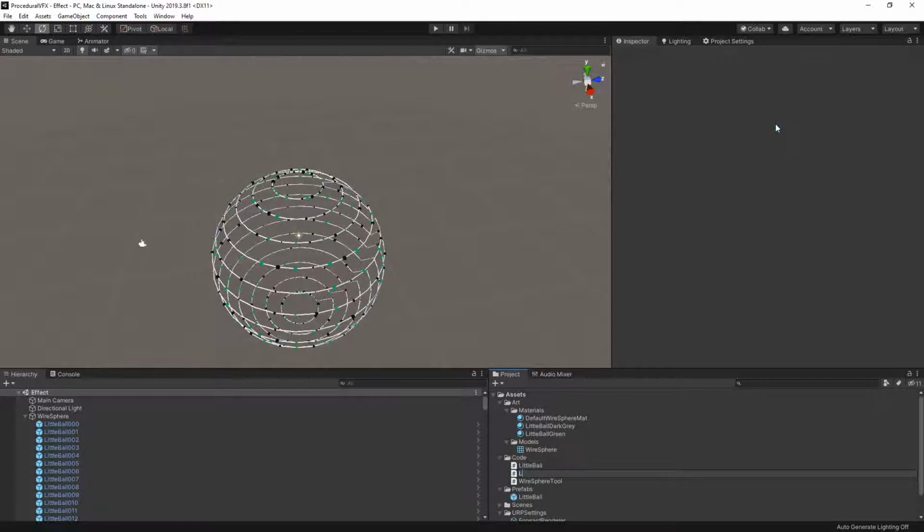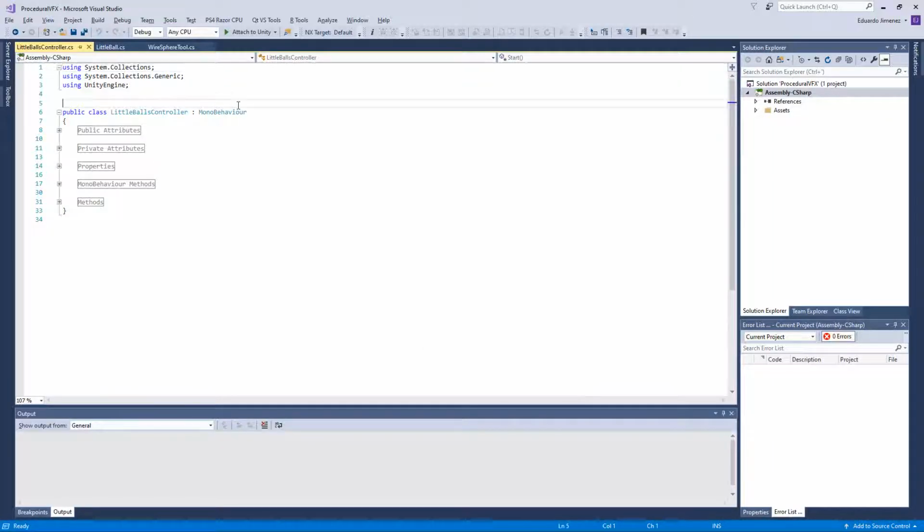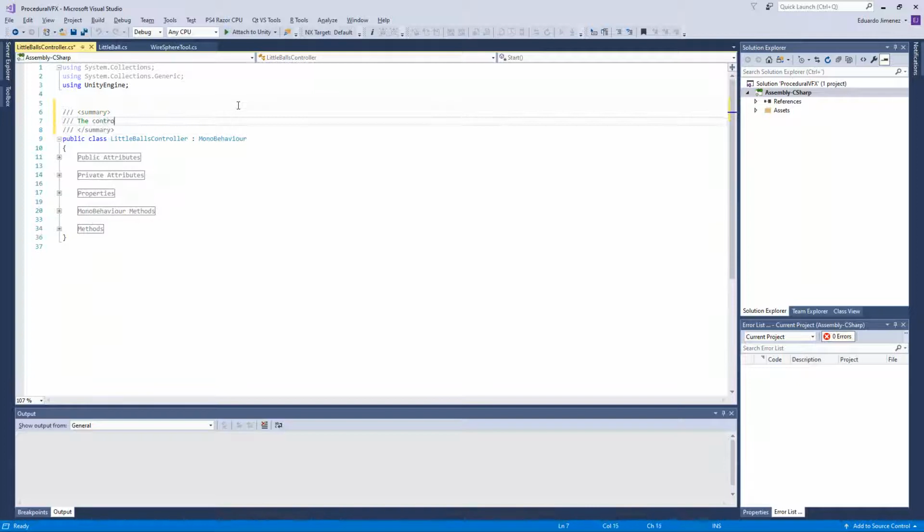This is going to be a little balls controller. This is going to be a controller for little balls. It takes care of updating them in one go.